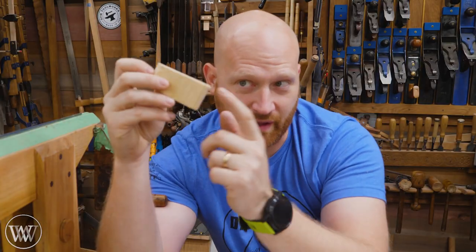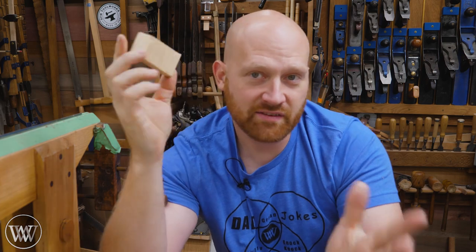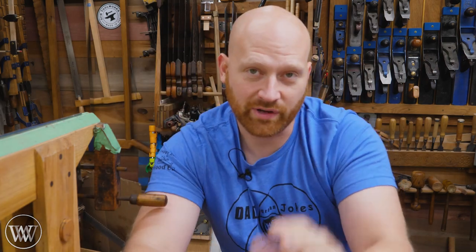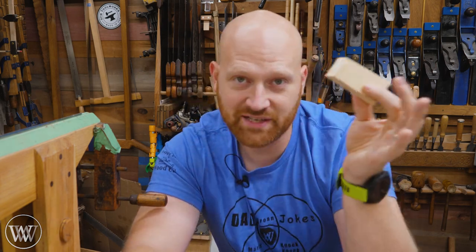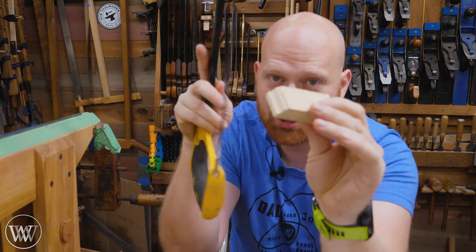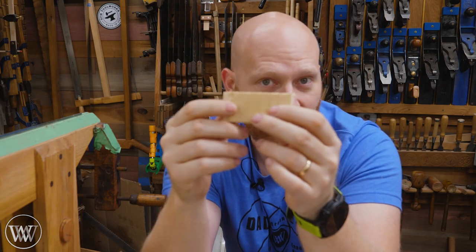The next most common method, the one most beginners go to, is to use a filing guide block. This is a method that has been popularized by Paul Sellers, and he has an amazing video on it. I'll leave a link to it down below. He really goes into detail on how to make this, and it works very, very well. The nice thing about it is it actually captures the saw and holds it in place, so you can get an accurate cut on every tooth.